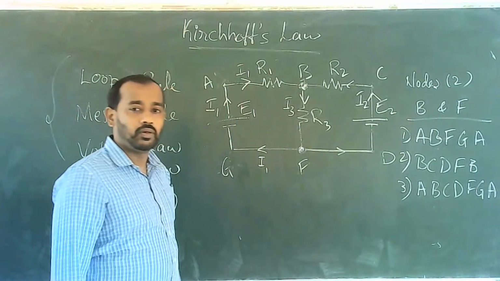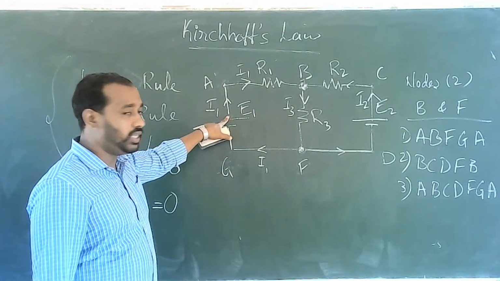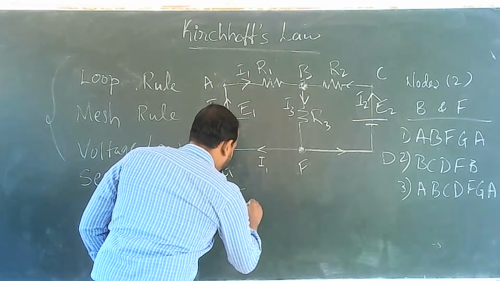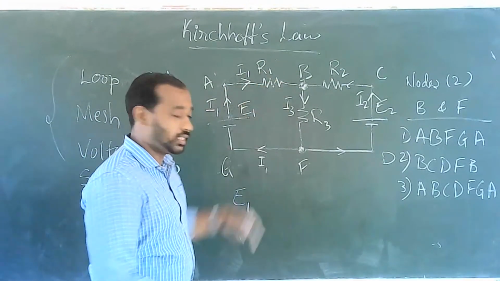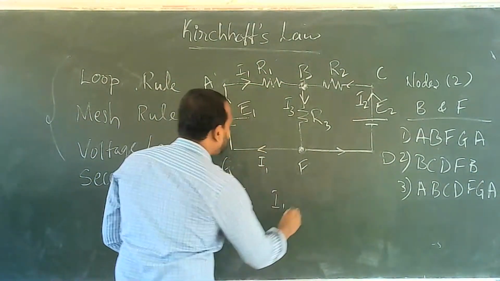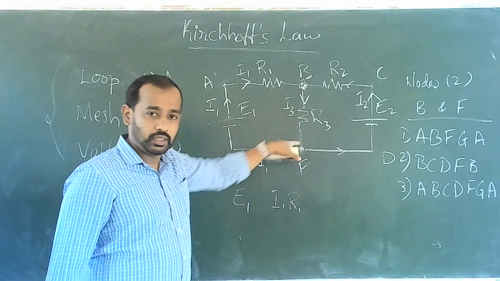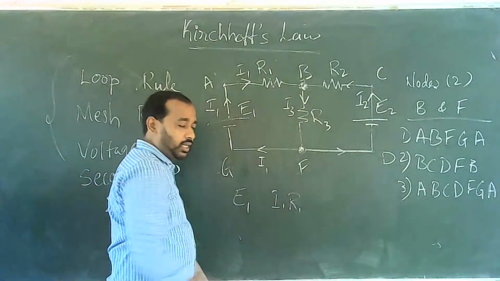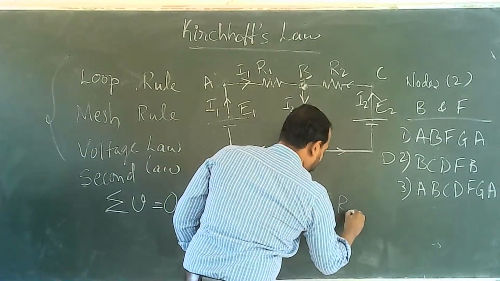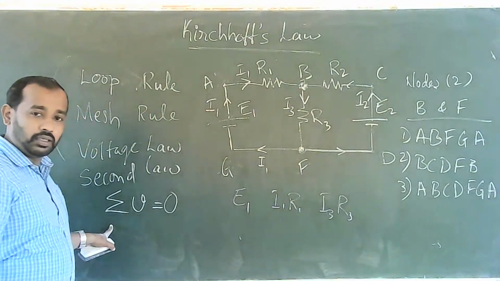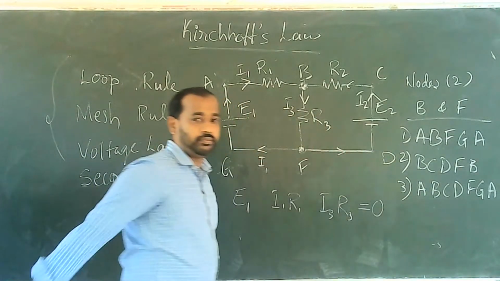When we consider the first loop, there are three different types of voltages. First one is EMF, E1. Other one is the IR drop obtained from Ohm's law, which is equal to I1 R1, one voltage drop. Other voltage drop is through R3, which is equal to current into resistance. Current flowing in the resistance R3, therefore it will be equal to I3 into R3. According to the law, the algebraic sum of these three should be equal to how much? 0.